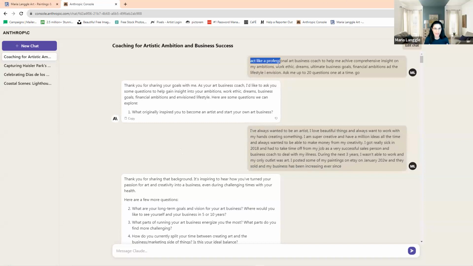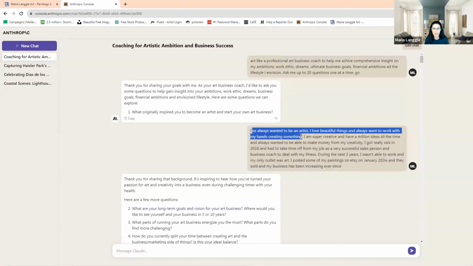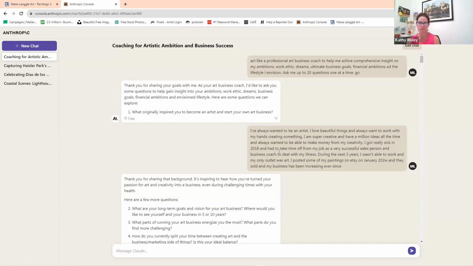So you start with the prompt, "Act like Tom Ferry, help me achieve my comprehensive insight," etc. It's going to ask you the first question, and you're going to answer it. The more detailed you are in your answers, the better results you're going to get at the end. If you just give it 1 or 2 sentences, that's all it's going to know. If you give it a full paragraph, it's going to know a lot more about you, your motivations, and everything else. So maybe an hour is actually too short. I would say an hour and a half, so you really have time to think about this, type it in, and get good results afterwards.